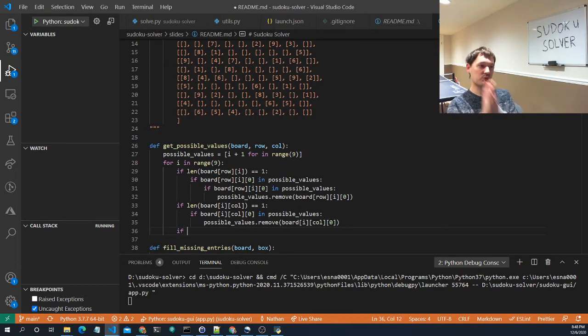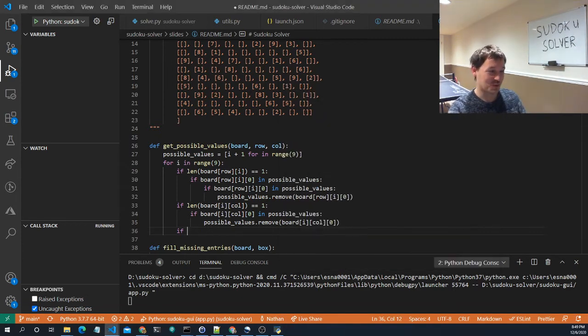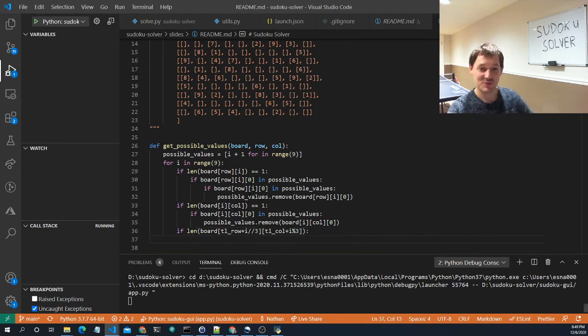Okay, and then going through the box is a little tricky because you actually have to loop like this. You need to go 1, 2, 3, 1, 2, 3, 1, 2, 3, kind of a zigzaggy thing. So here's how you can do it. I divided by 3.